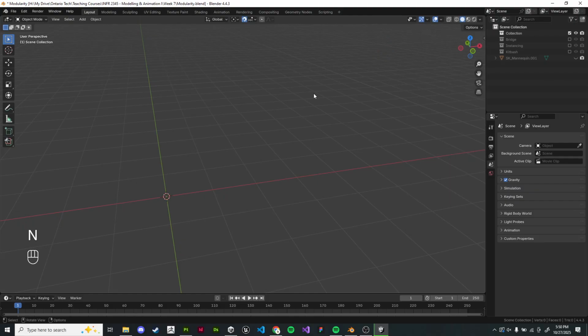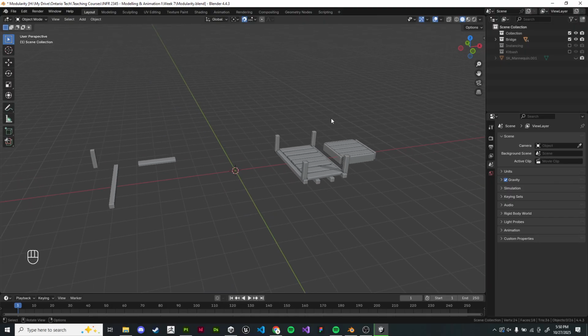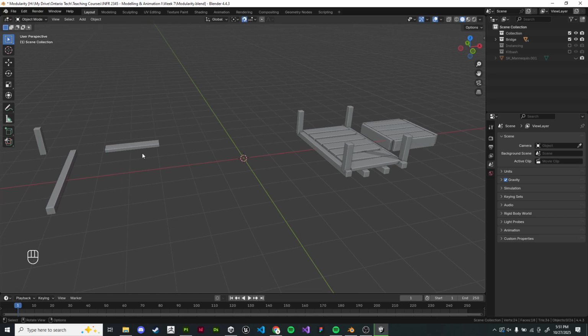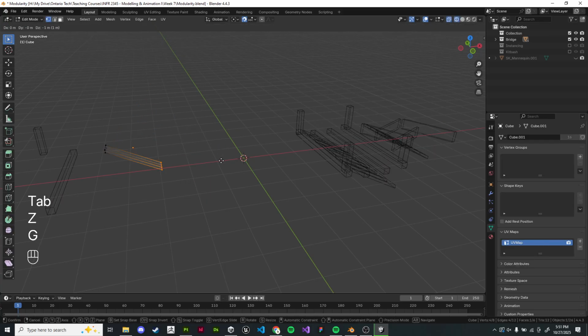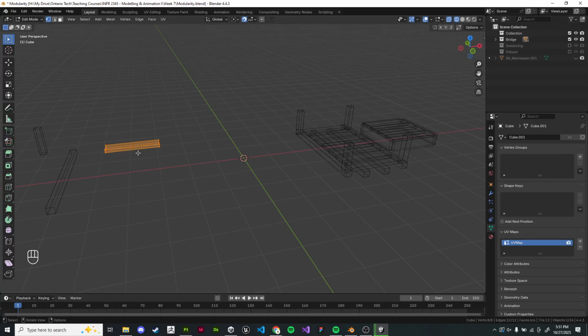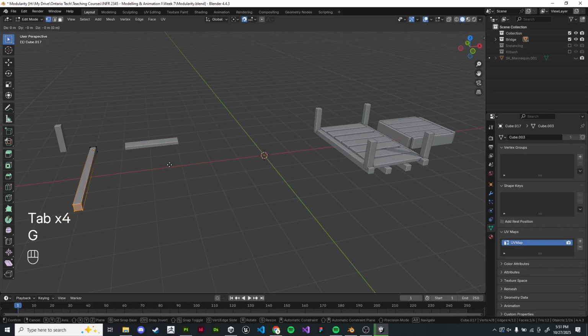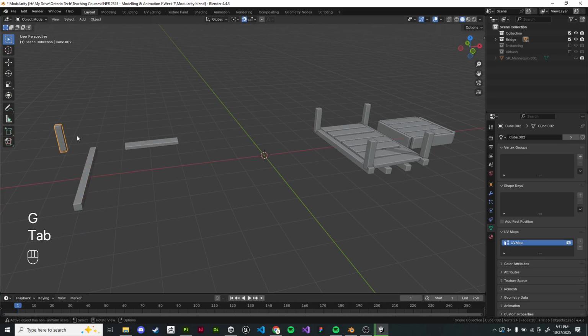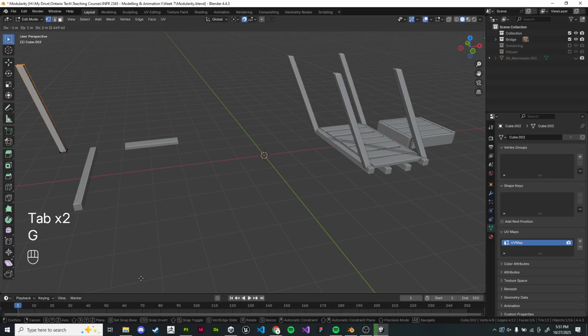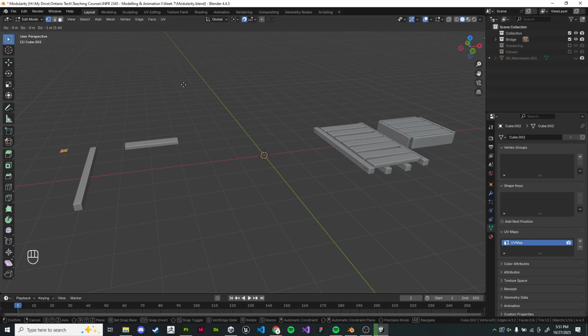Let's get started. I've got this example folder here filled up with some of the things that we made. So here are the bridges. We used instancing to actually create these bridges. So now if I want to make any changes to this piece of wood, it will affect all of my other pieces of wood. If I want to texture this piece of wood, all of my other pieces of wood will be textured. I've got a longer one that I can use for the sides and things like that, and then a shorter one that I can use for the pillars. It's all going to be instanced so that any change I make, I can just re-export these bridges later with those changes.